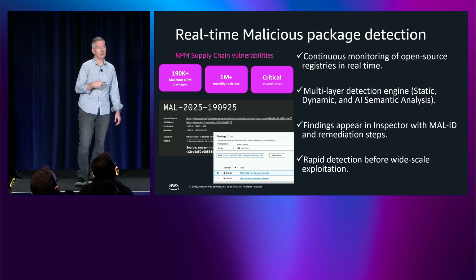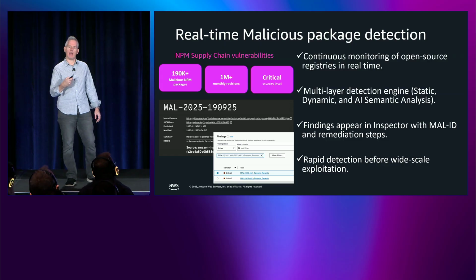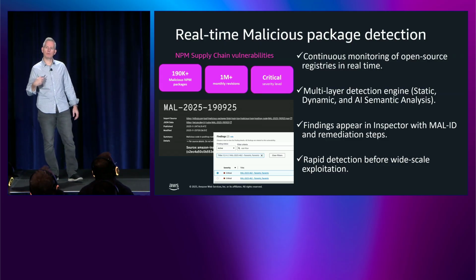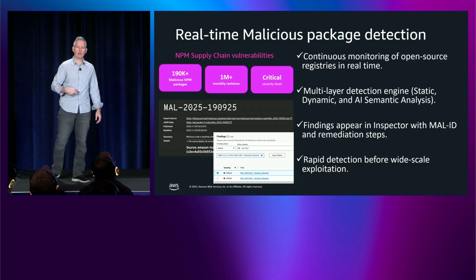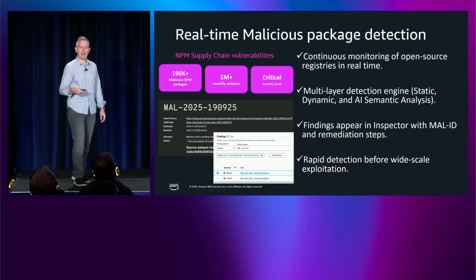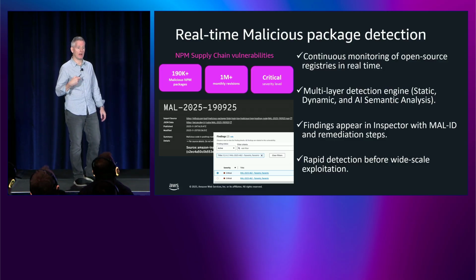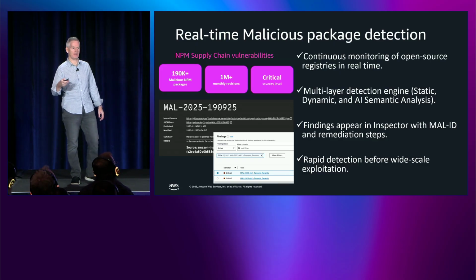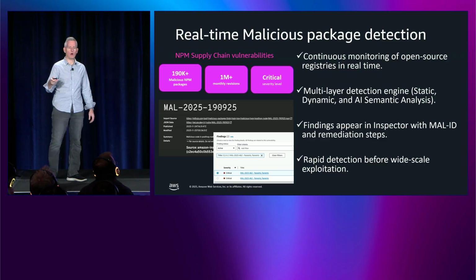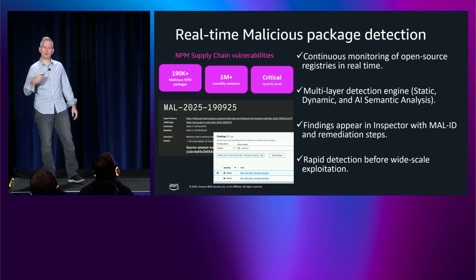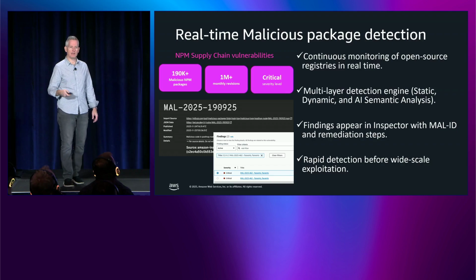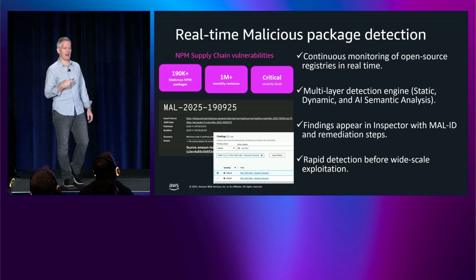Earlier this year, we started scanning NPM registries, and through a set of our own specialized detection rules that are a combination of static, dynamic, and AI rules, we are able to detect malicious packages in near real time. We post this to OpenSSF, and they assign a malware ID. We put this into Inspector immediately, and we begin reporting on it within your own environments.